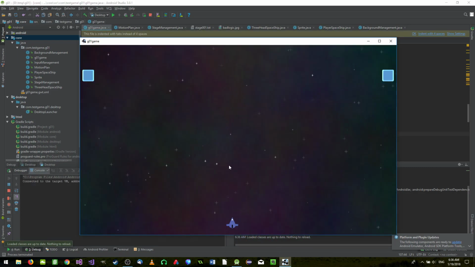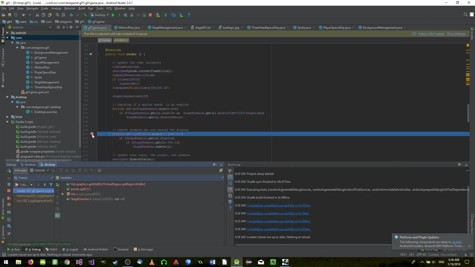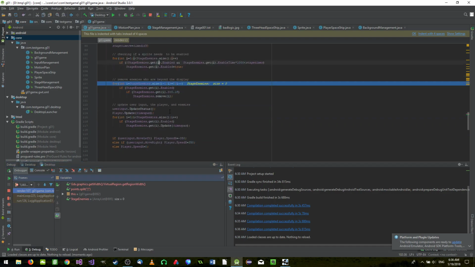Okay, so this is the new window. Now those guys are the enemies. They are going down, down, down, and okay, so now I will put a breakpoint, and you can see the size here of this list is 0. Very nice, right? So now not only we managed to get rid of the enemies, right?